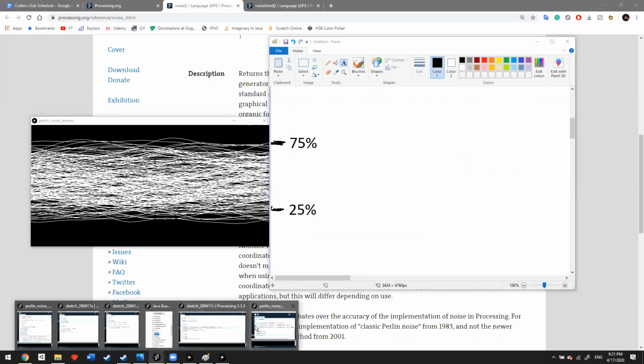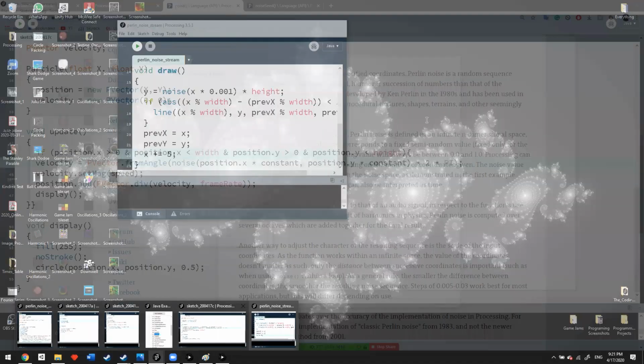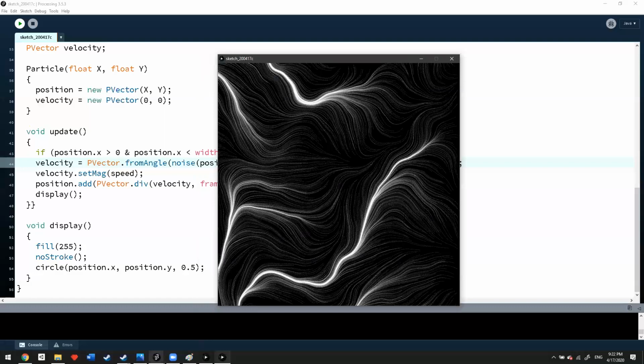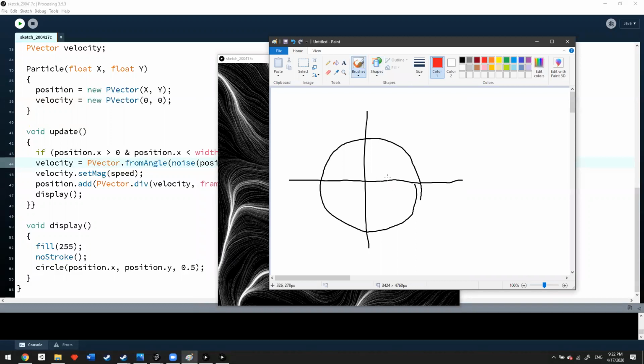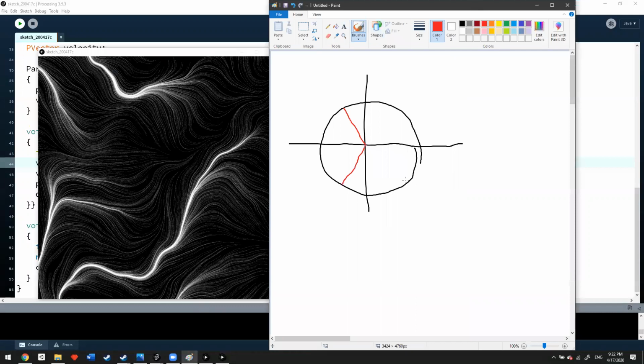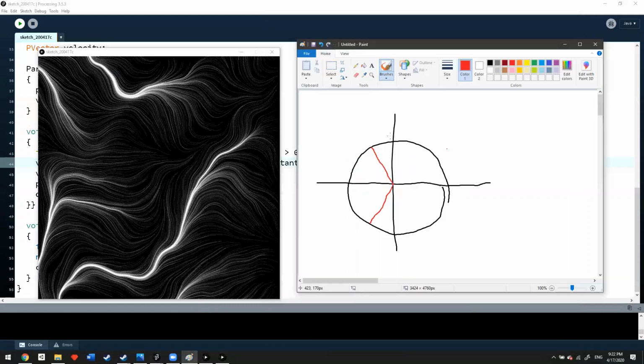And if you go into Processing, if you open up the sketch that we have here, you can see that the angle in which each particle flows is never to the right. It's never at 0 or 360 degrees. It's always in some range. So if we go to Paint, I can demonstrate that here. You can see that most of the values of the velocity are going to be in this direction. And you can observe that from this drawing. Each particle never has a velocity to the right direction.